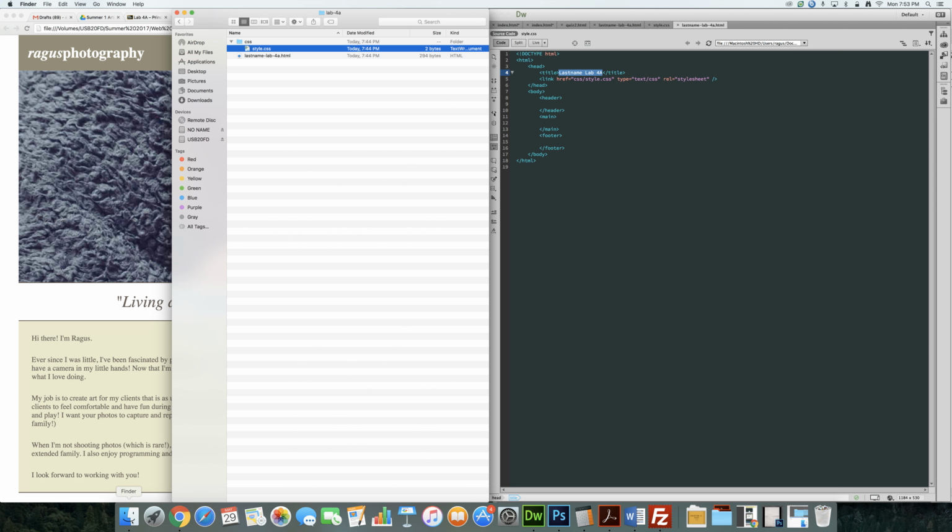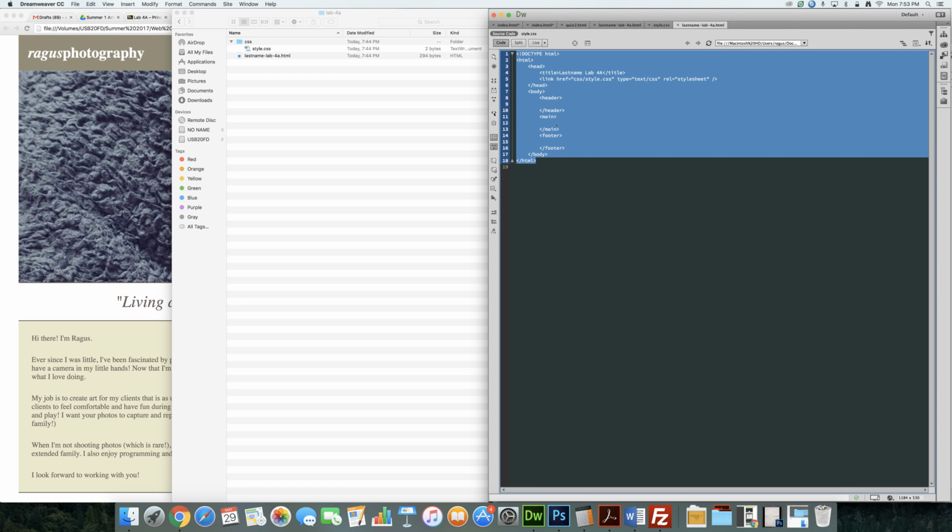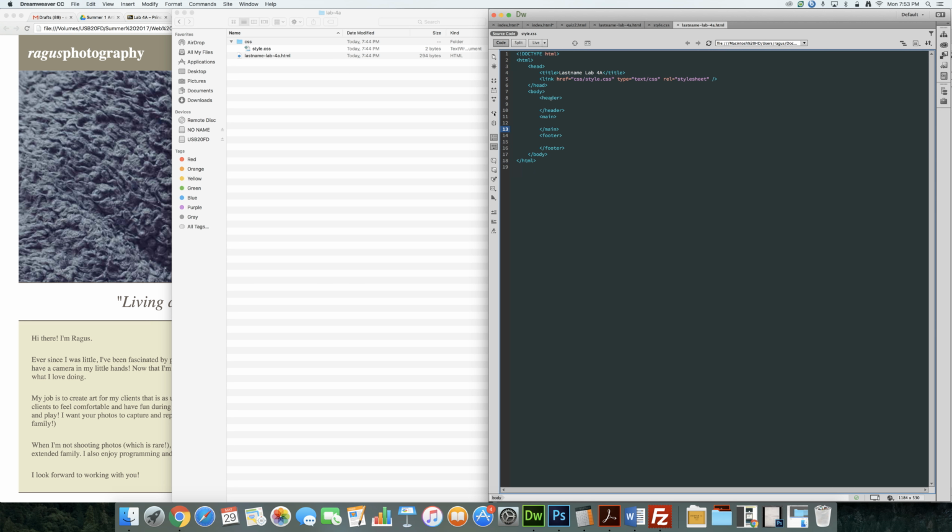To get started with this lab, go ahead and create a lab4a folder. And inside that folder, create a CSS folder and save a style.css file into it. This style.css file should not have anything in it just yet. We'll start adding in a couple minutes. And then for your HTML, it has the minimum code in there, along with some extras that you've seen at this point. For the title in the head section, go ahead and make it your last name, and then lab4a, so I could tell your files apart from each other.